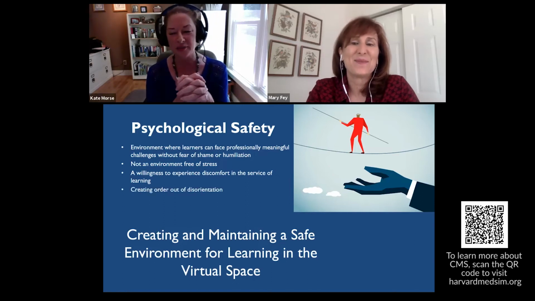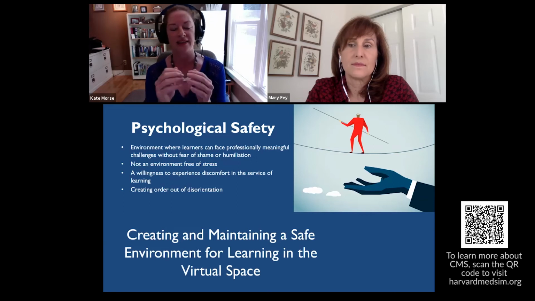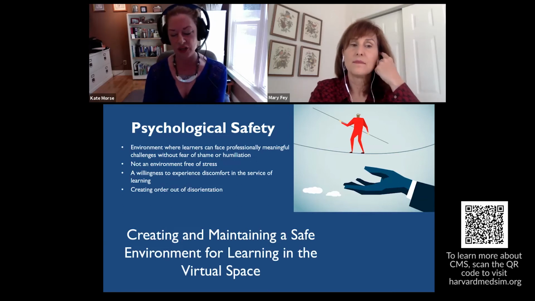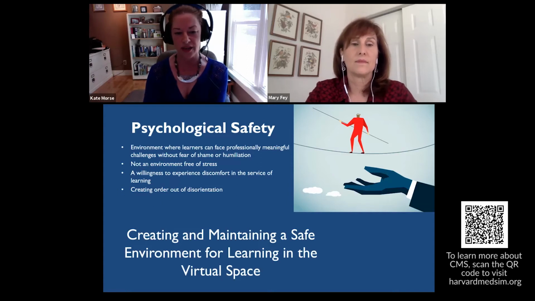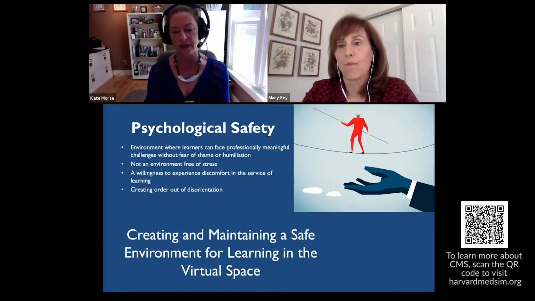So one of the things that we learned early on that was really important to psychological safety for everyone in this environment is how do we create order out of disorientation? This can be an extremely disorienting environment as learners come in and they're having encounters with patients, and they're having online simulations, and Mary's going to show some examples of the ones that she's worked with, where our fidelity is different. How we can set it up is different. So we have to be able to create order for them, and that's one of the primary drivers of them feeling psychologically safe and being able to share their thinking and make errors and discuss them.